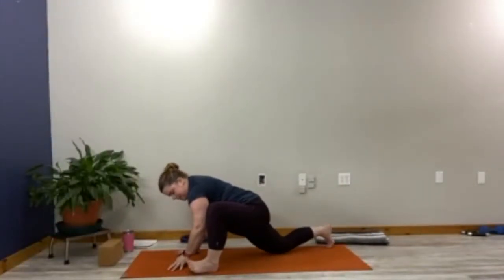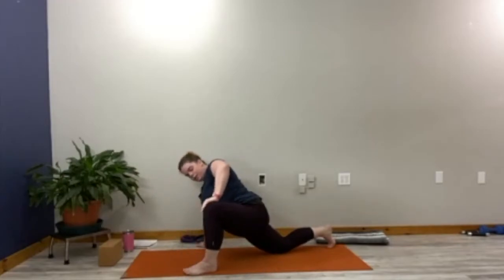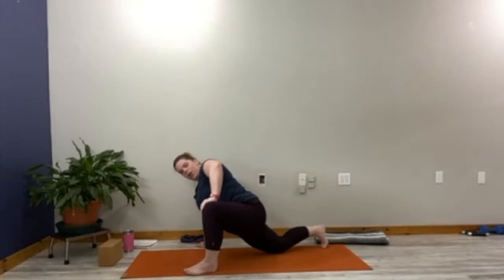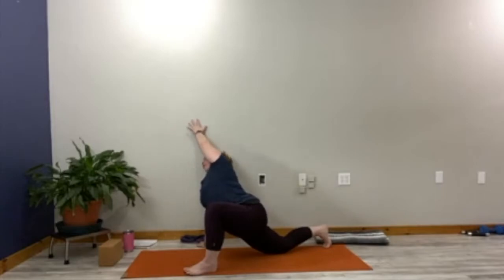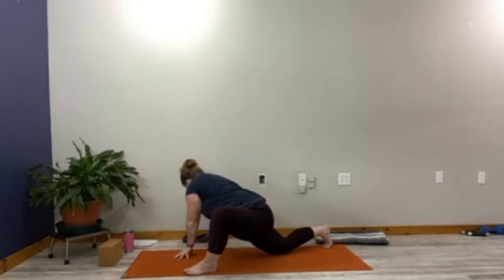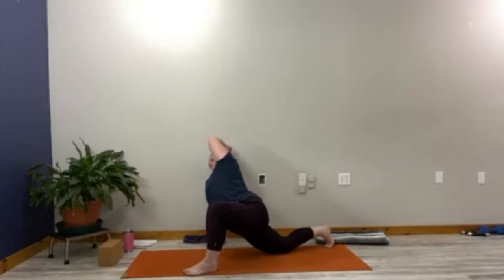Same action here, right knee comes down, left foot's wide on the mat, right hand comes off of the side of the mat, and then we pause. Curl the back toes under, hug isometrically, so back knee drags in towards the front heel. Press down into the right hand, left arm sweeps to the corner, and then starts to wrap open. And if you're like me and you're running out of space, you can bring the hand on the head, but keep pressing into that right hand. You might even scoot it further away from you or further back, depending on what's going on for your body. But again, think chest and gaze towards the front of the mat.